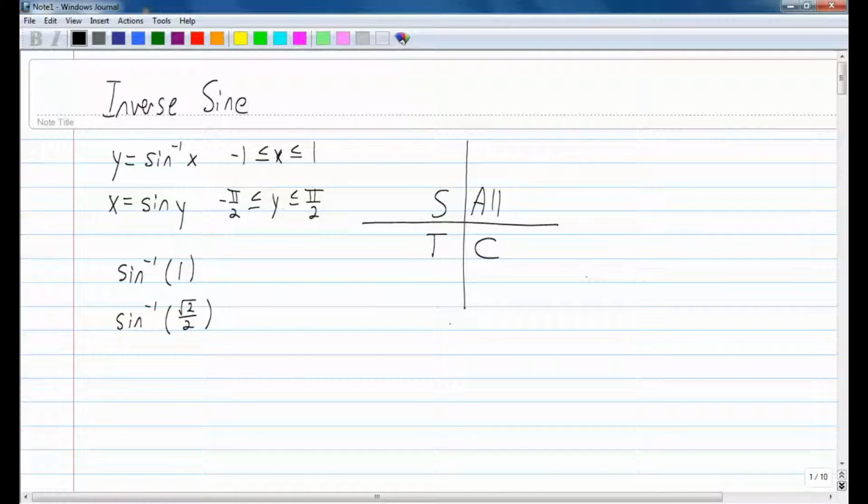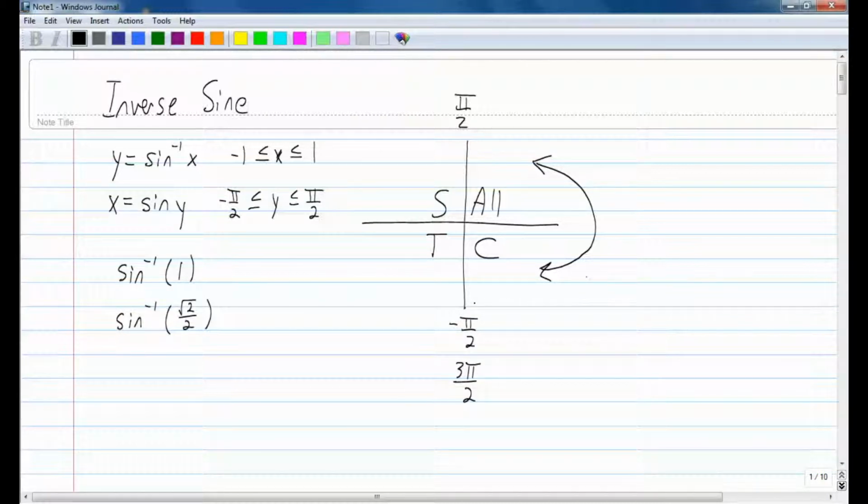It's defined between -pi/2 and pi/2. So all of your angle measures that you're going to want to get when you work out an inverse sine problem need to be between -pi/2 and pi/2. Now don't get that confused with, down here on the negative y-axis, 3pi/2. That's where 3pi/2 is located. Well, that's also where -pi/2 is located.